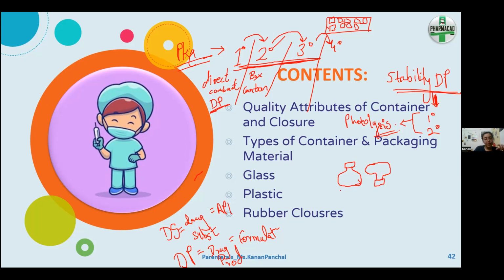So this is the regular one, and this is the inverted glass bottle study. Can anyone guess this inverted study? Here is your solution, and here your solution will be. Can anyone tell me, normally we check drug stability and all that in the upright position, but why is this inverted study also important?